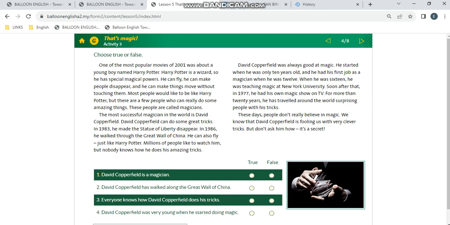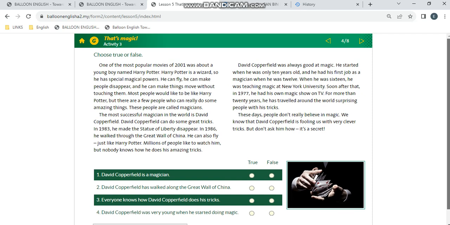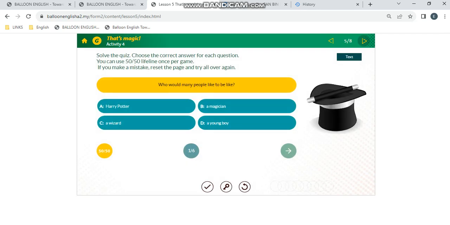And again, they can view the key answers as well. But it totally depends on the teacher if they want to control the students by discussing first before viewing the answers. Next, I will move into activity 4.